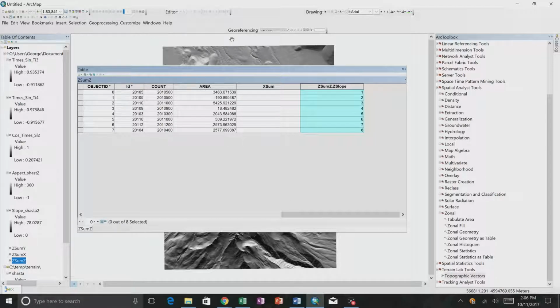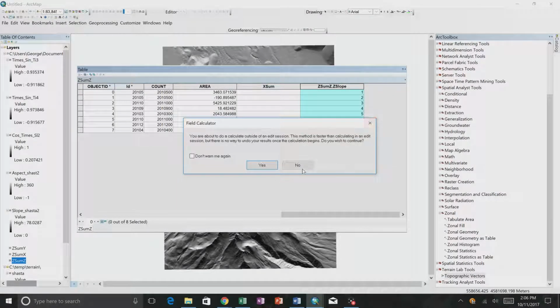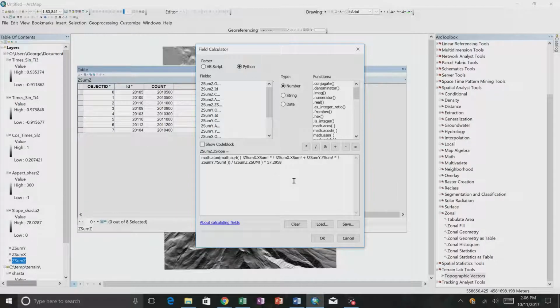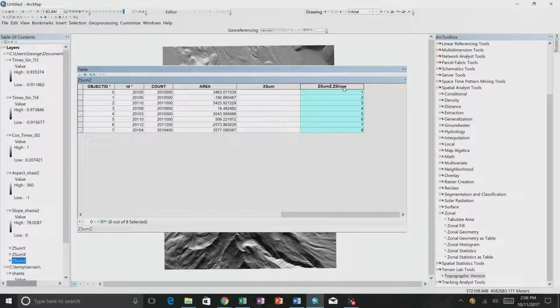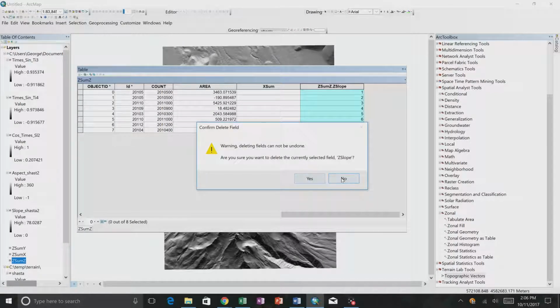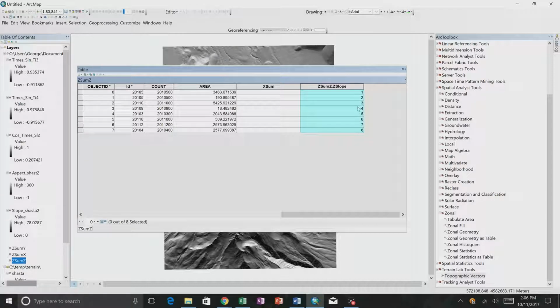It failed. How did it fail? There's something weird about this field. Why does it say values already?